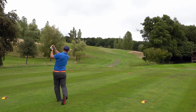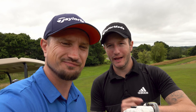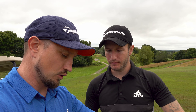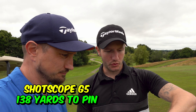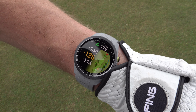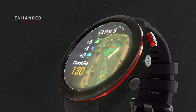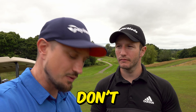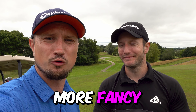First of all, I want to point out the difference between the Garmin S70 and the G5 when it comes to distances. I've currently got 138 to the pin, and I've got 132 — but if I click the button which shows the plays-like distance, it's only 126. The S70 takes into account elevation and wind, which you don't have on the Shot Scope. They both have front, middle, and back of the greens, but the S70 is a bit more accurate — or maybe just more fancy.